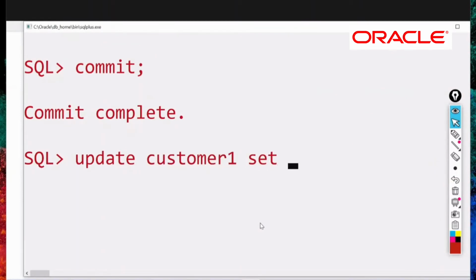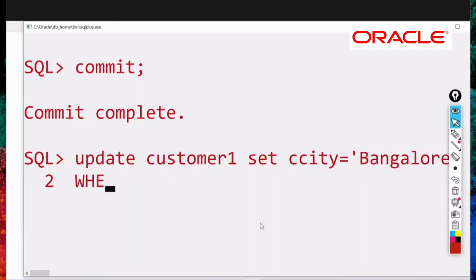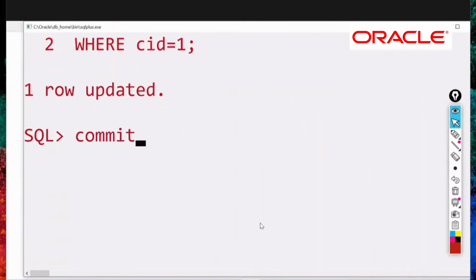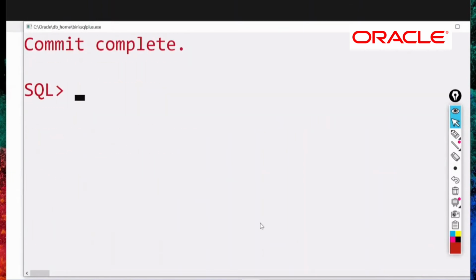Customer1. Set customer city equals to Bangalore. Okay, then write where customer ID equals to 1. Okay, so first customer's city we are changing here. So I want to save this data. Commit.